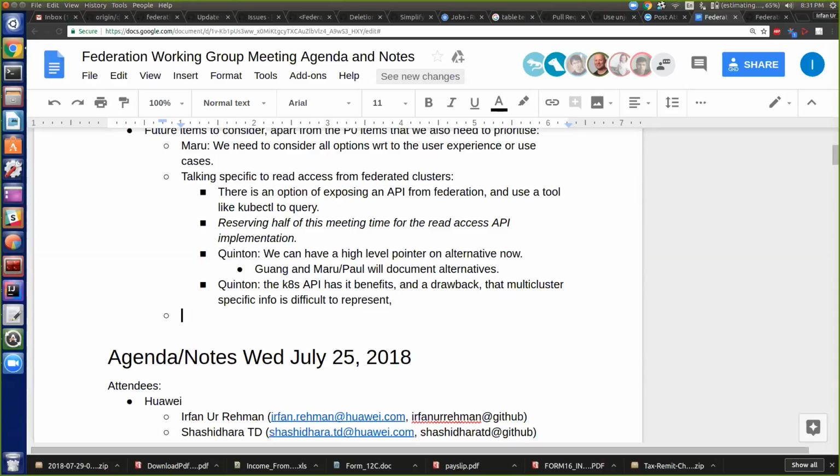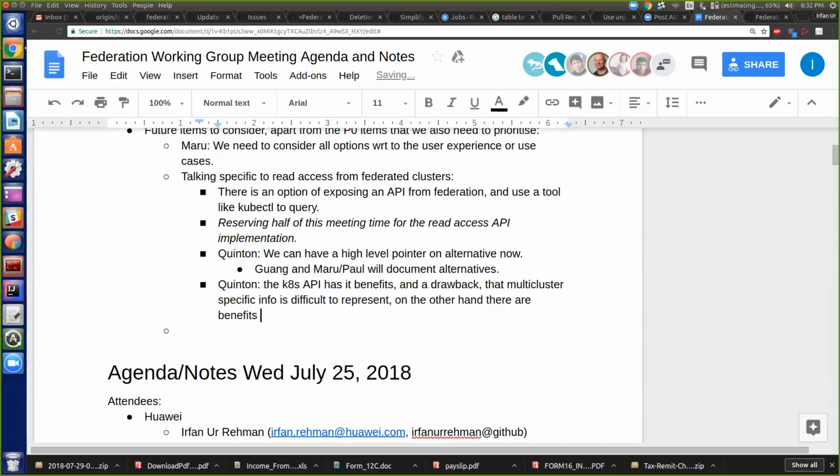A point that I raised last week is that it sounds like Huawei has pretty clear direction in terms of what they want to implement. I think Red Hat is a little bit less clear. In my mind, we're really hoping to get feedback from a wider audience of stakeholders as a prelude to committing major effort to any one thing.